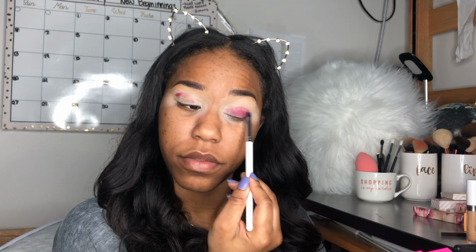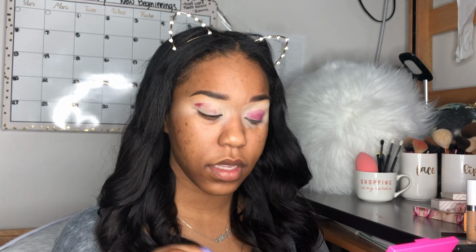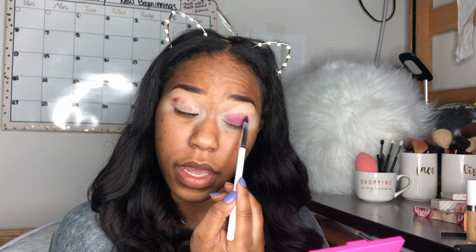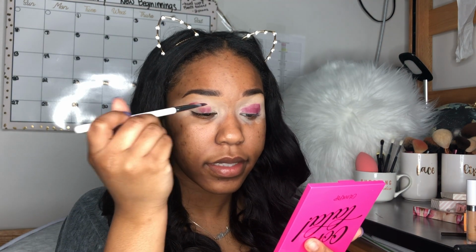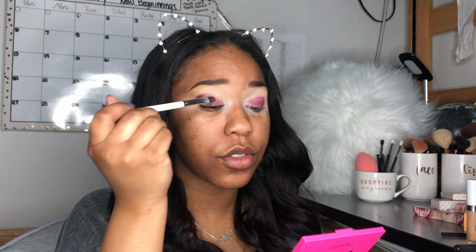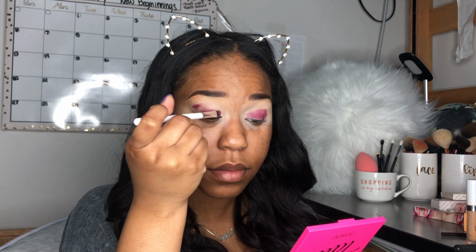They're pigmented, but I feel like they're giving me patchy kind of vibes, and as long as everything blends out well in the end, it should be okay. But I would like something a little bit less drying. I feel like this is just very drying on the eyes. But I do have to dip into this palette like a bazillion times.